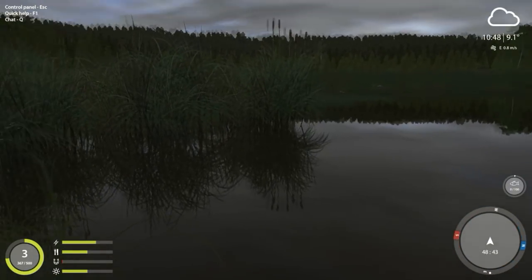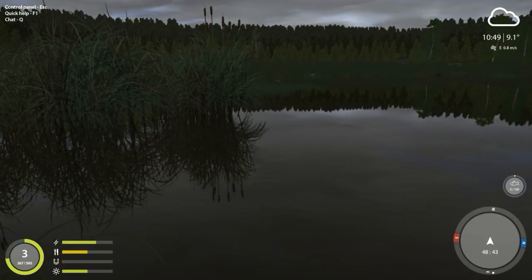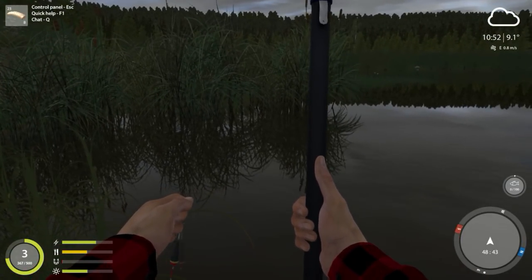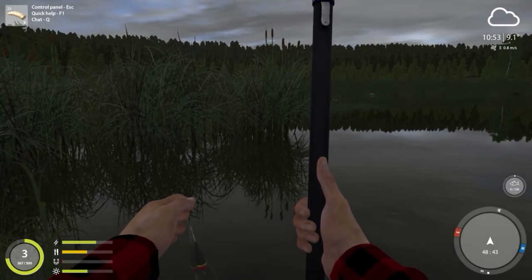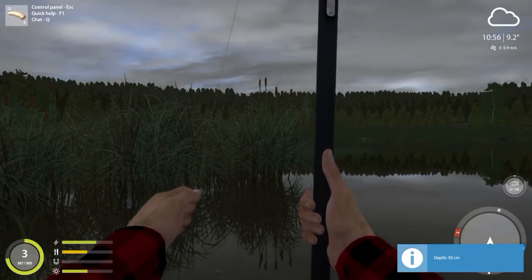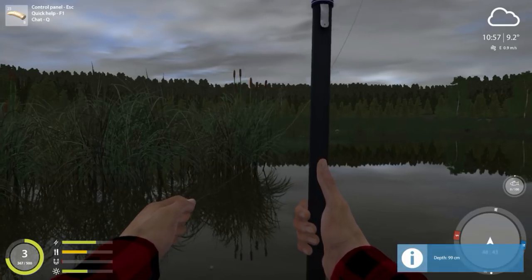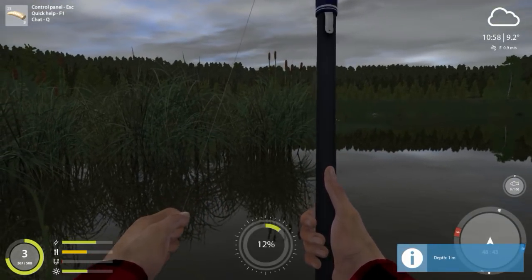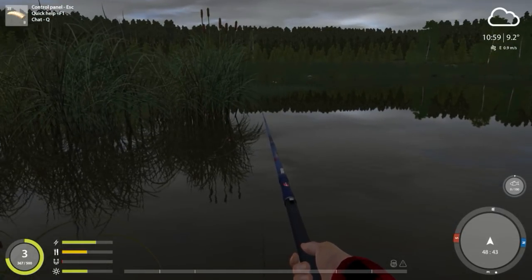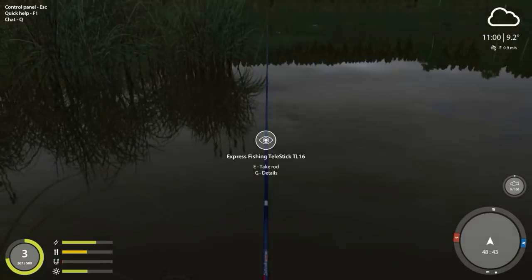Anyway, I've got this set up a little bit heavier this time. And we're going to go ahead. Let's see, I think I've got that one on the first one. So I'm going to go ahead. I've got a maggot on it. We're going to see if we can get some chubs here. Because cloudy weather means chubs, and cloudy weather means carp, too. They should be in here close. Go ahead and set that down.